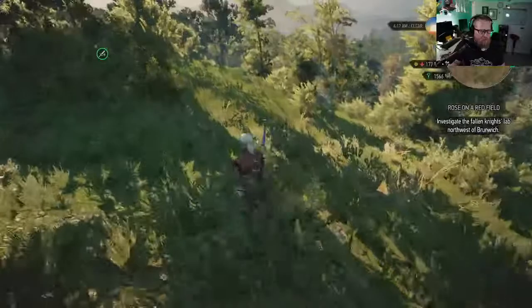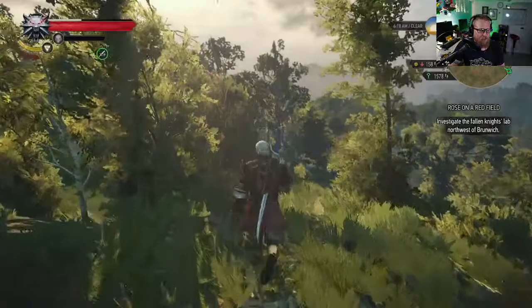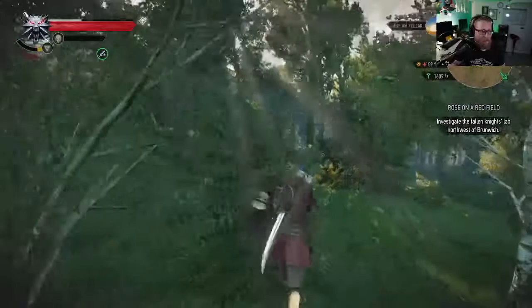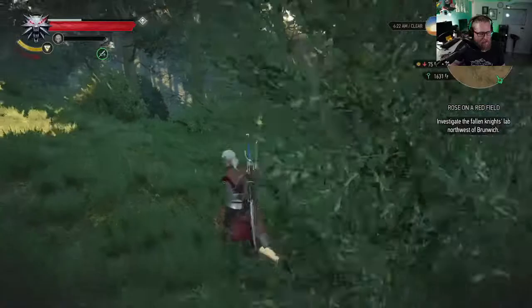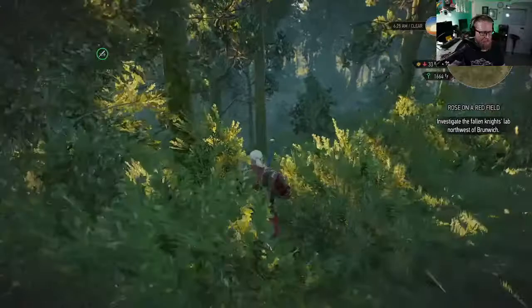Investigate the Fallen Knight's lab north of Brunwick. How far is that? Alright, it's not too bad. It's just a small jaunt through the forest. Watch for any crustaceans that might pop out and eat your face. Those things were brutal. They had those big old knife things on them, and they sliced me with it. They were one of my more disliked enemies. Those spiders. I'm not a fan of the Lechen or whatever the hell that is. That tree forest guy. I don't like those guys either.